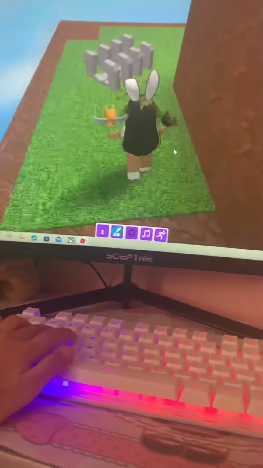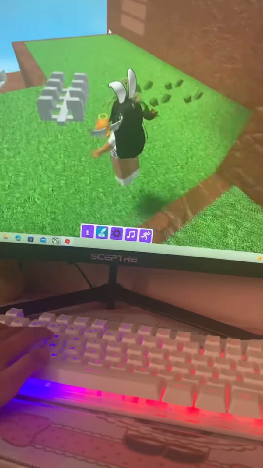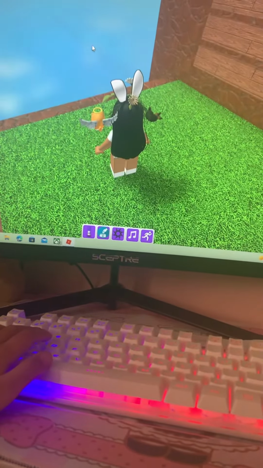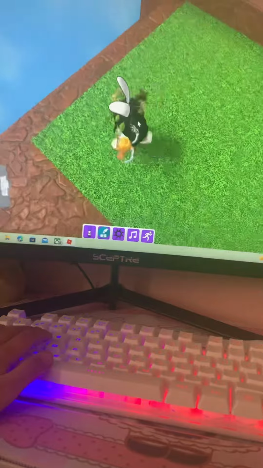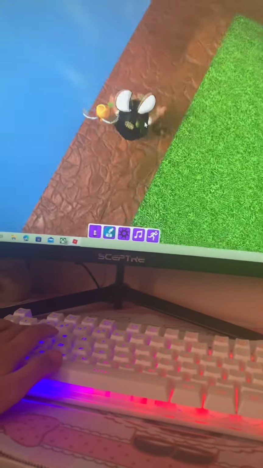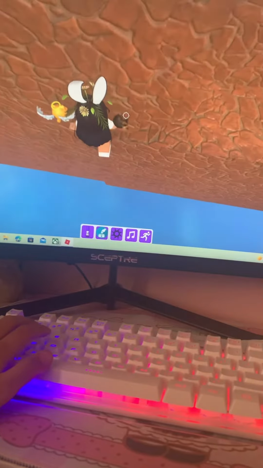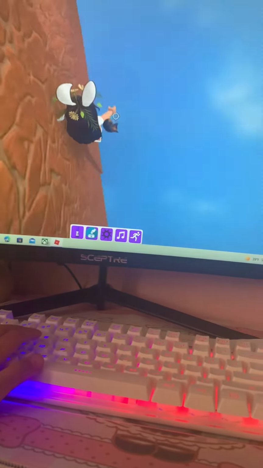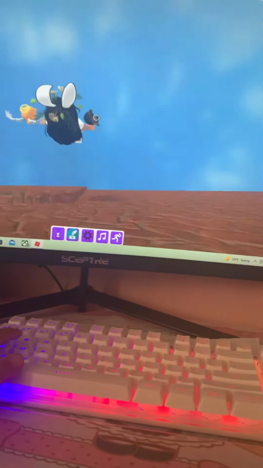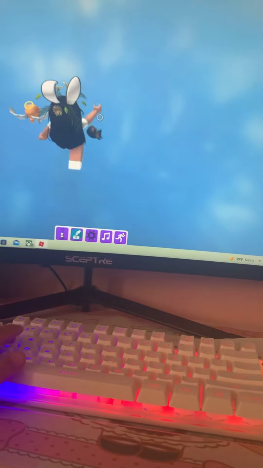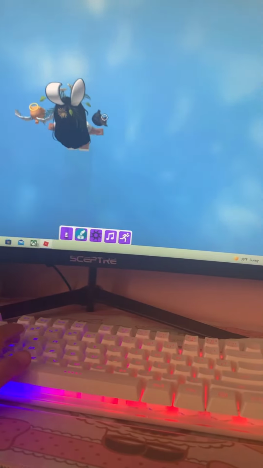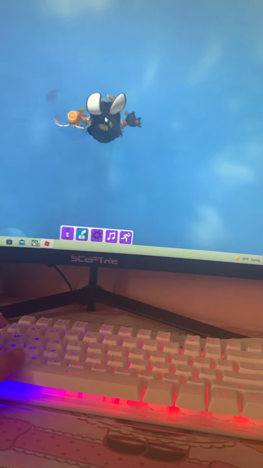And then you go here. I'm not sure if you can do it here, but if you can see it, there's like a little line you can jump on. So I'm gonna use shift lock for this. You can also try to jump on it if you want, but I would just shift lock and try to walk to it because it's much easier.